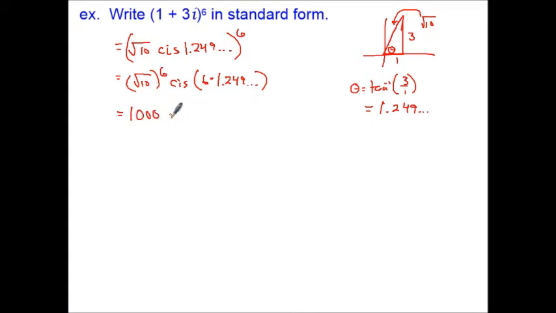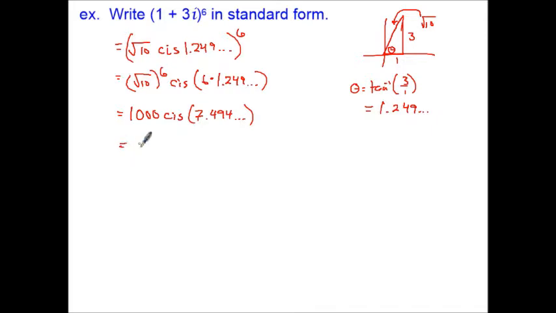And then I've got cis, and I don't expect you to do that in your head. I can't do that in my head. And I get 7.494, again, icky decimals forever. So there's my trig form. It's just a very messy trig form, and if that's where I wanted you to stop, I'd have to give you some direction about what angle measure to use and how to round it. But we're not stopping there.